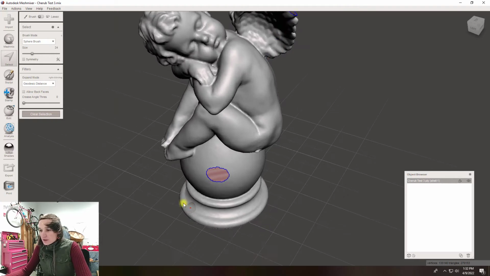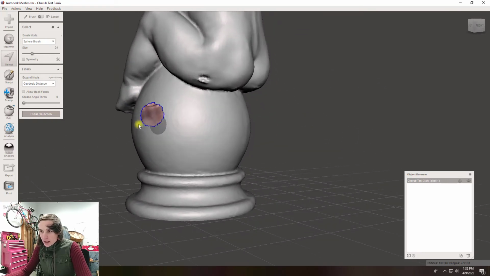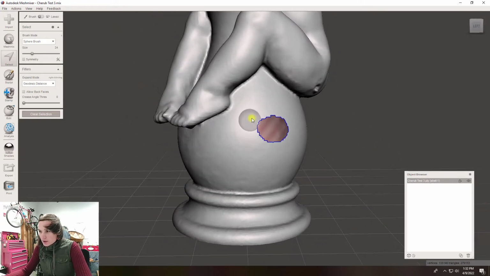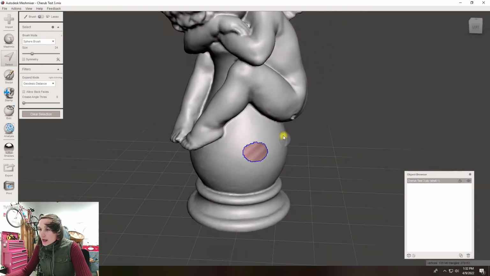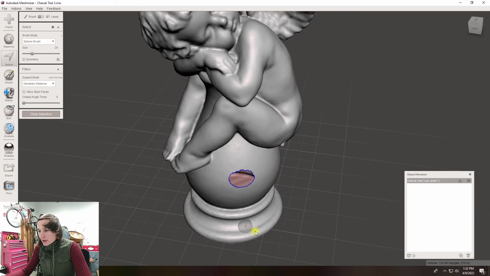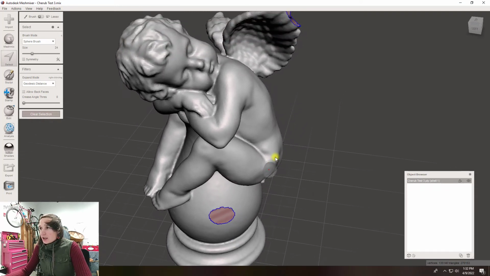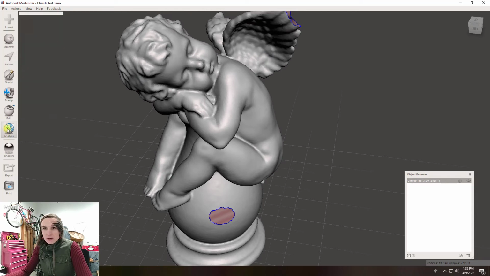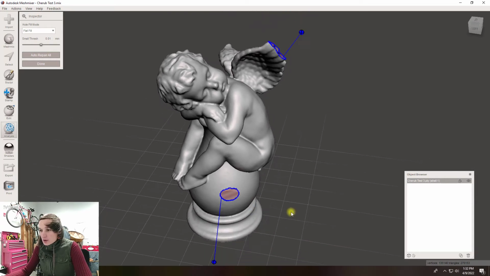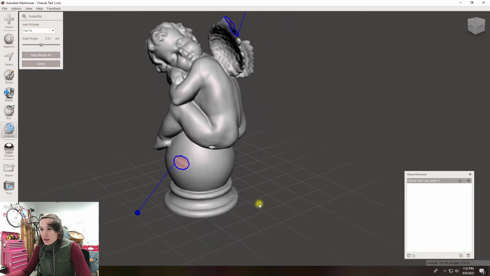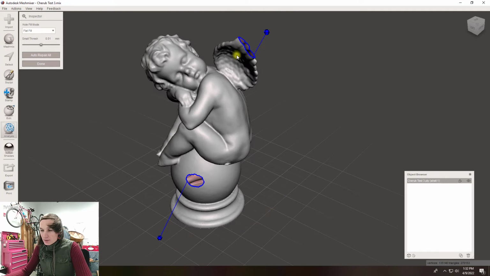And so this is just a good example of what might happen if your model isn't 100% clean. You might have some little holes like this, and they might be just a hole or they might be along the edge. So there's a real easy way to take care of these: we can go to Analyze, and we're going to go to Inspector, and it's going to show you where there are some problems in the model and show you holes specifically.